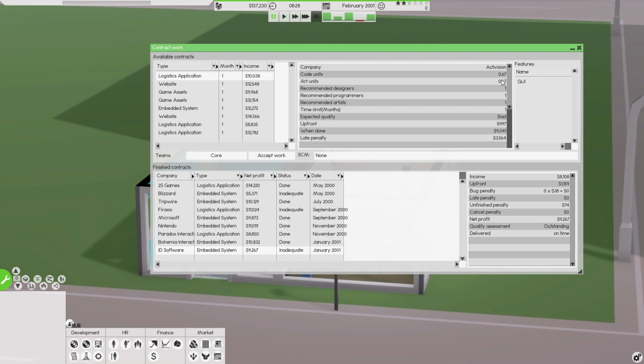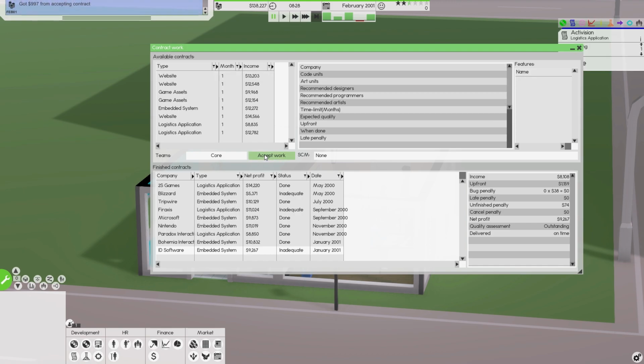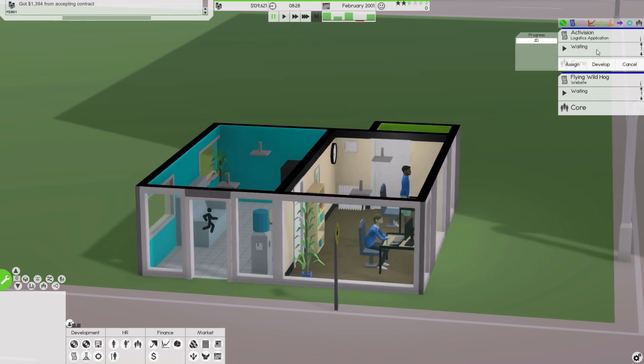Obviously we tried to do one of these before ourselves and it didn't go too well. We did make some money, but we took a hit because we're not an artist. That's what Joey's here for. So anyway, let's actually go ahead and take this job, and then we could take a web job as well, because we've been able to handle two projects at 0.6 units, so we should be able to handle these two. So let's do it. Why not? So there you go. Let's go ahead and close this out.